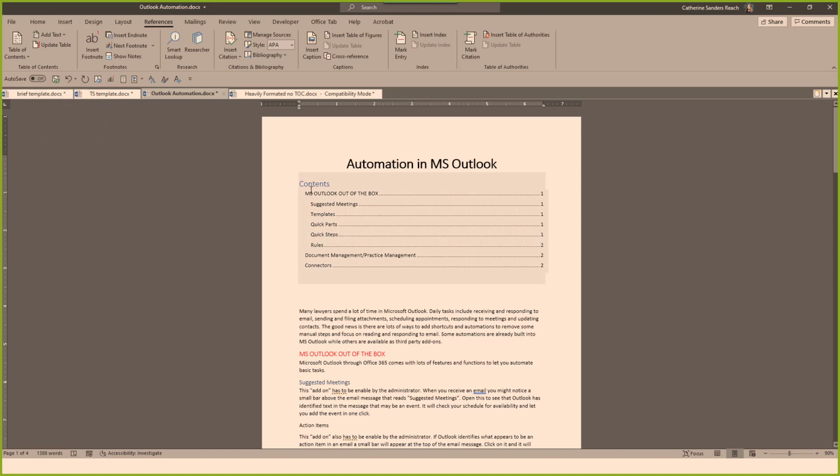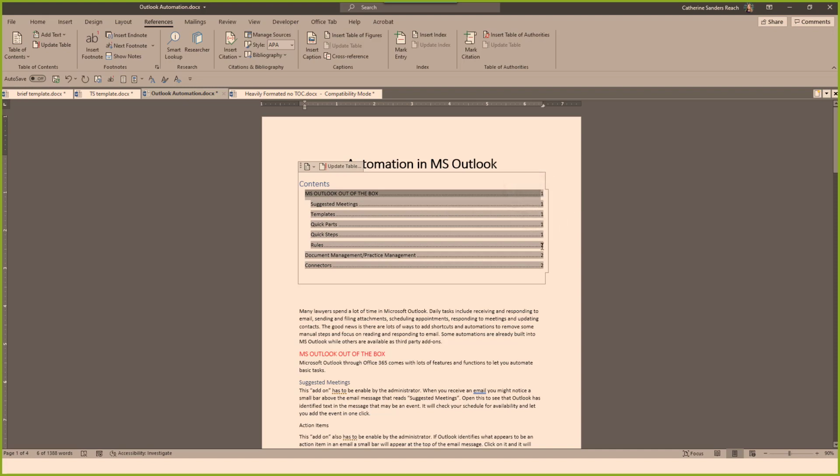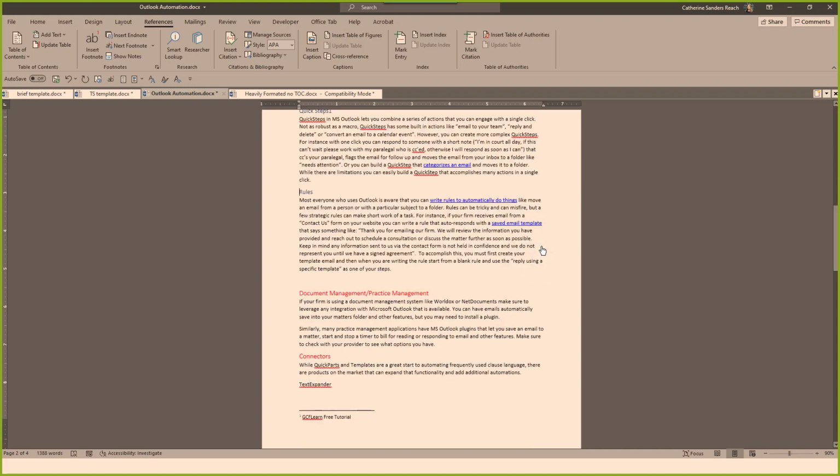So basically anything that I designated as a header, and this is Header 1 and Header 2, creates an automated table of contents. What's cool about this is I can hit Control click and get to that element within the document really easily.